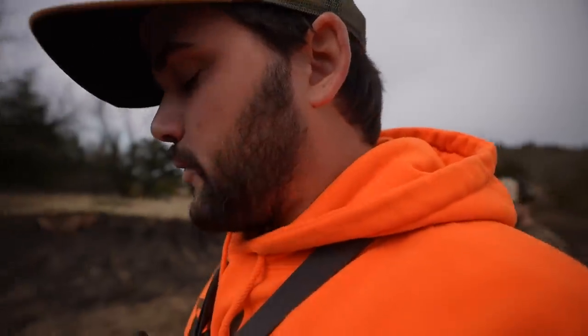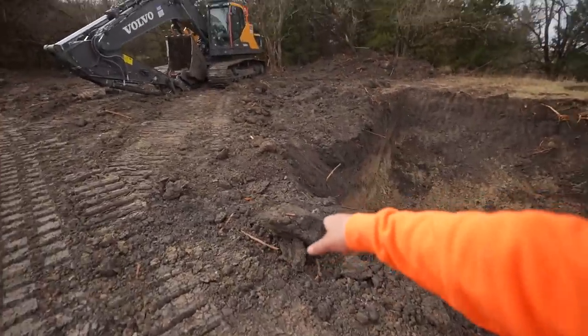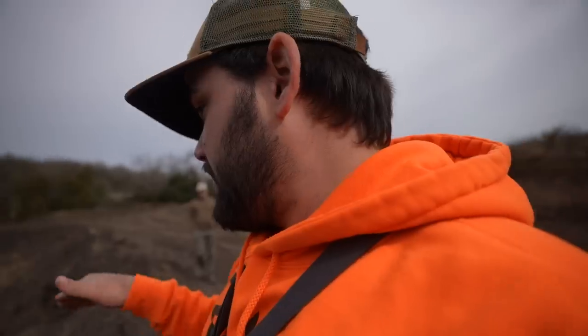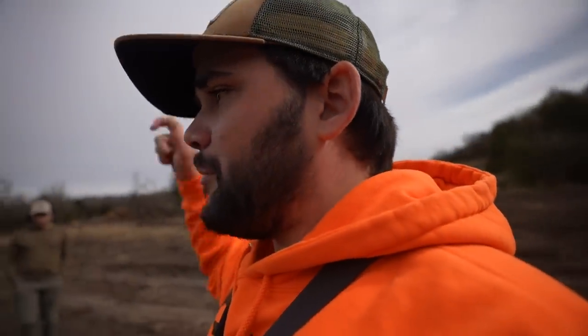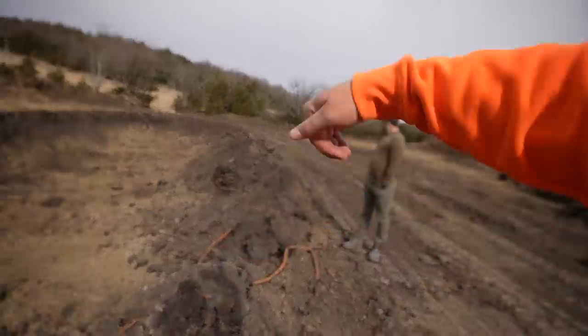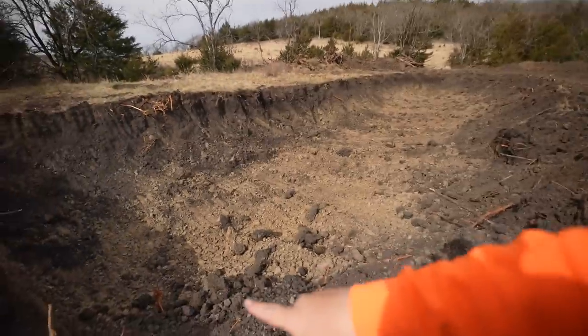So one idea we had to help make things go quicker was to build a ramp. We're thinking right here, and build a ramp down into it so I can get down in there and start digging from the bottom. So that side's super clean, looks great. This side's dirty because I pull up and it fluffs it up. I need to basically rake it down in order to crisp them up and make them all perfectly square, and then we got to get all the dirt out of there and pack it and make it nice and smooth. So we've got the dozer for that.